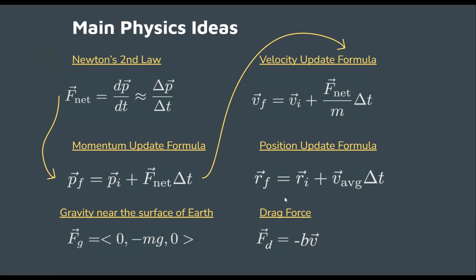And the drag force, which we haven't really talked about too much, but for the purpose of this course, it's always against the direction of motion, and then you have to take into consideration the proportionality constant, which is basically based on the type of object itself, and then the environment in which it is moving through. So there's a lot of different factors which affect B, and then this is just the vector velocity here.